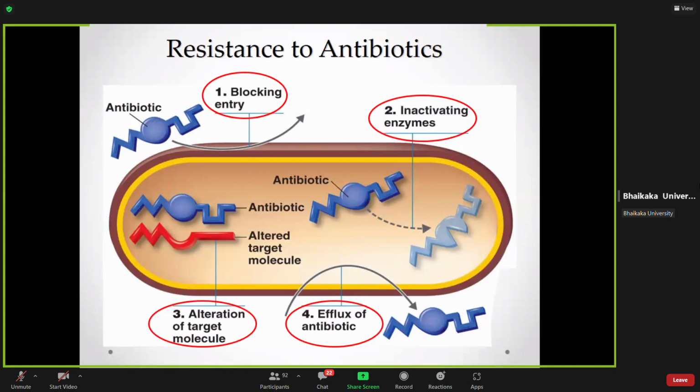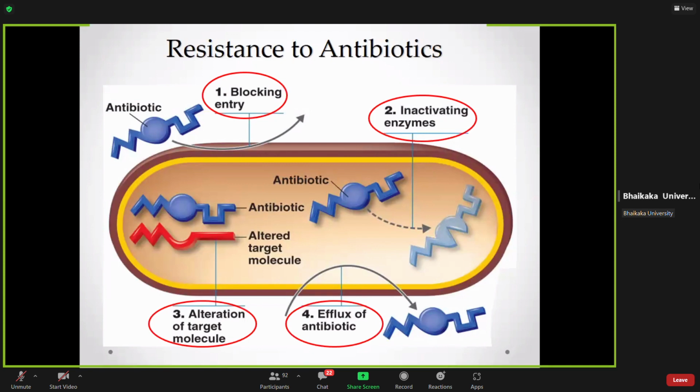Okay, now let me tell you about resistance to antibiotics. Now, history is very much evidence that whatever antibiotic we discover, within the next 5, 10, 15 or maximum 20 years, all the bacteria used to become resistant again. Bacteria become resistant against those particular antibiotics, and they find a bypass cellular pathway where the antibiotic cannot alter these bacteria, and they will keep on growing luxuriantly even in the presence of these antibiotics. Okay, so bacteria are getting resistance.